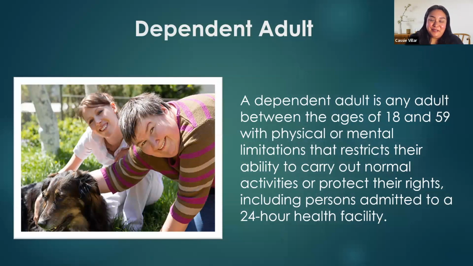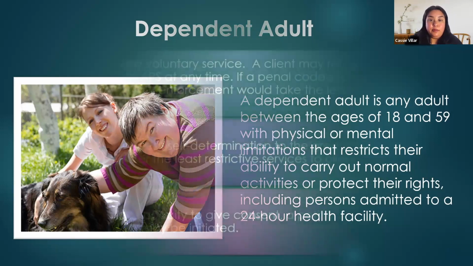Well, unfortunately, life isn't black and white, and there's a lot of gray that we work in this community. But typically, it could be somebody over 18 who has physical and mental limitations who do require somebody to assist for their day-to-day needs. That might not always be somebody who, for instance, might have been receiving GGRC or regional center. Like I said, life isn't black and white. Or it could be somebody who's like 55 and had a massive stroke and now has a lot of physical and mental limitations. So when in doubt and you're not sure, definitely contact our hotline, and our social workers are here to help support you.